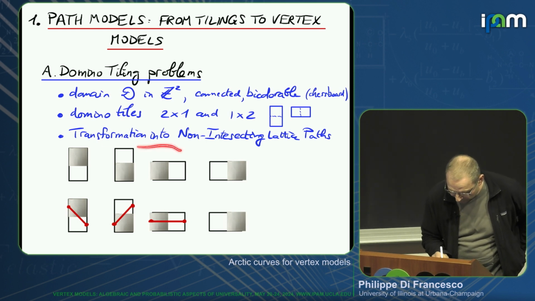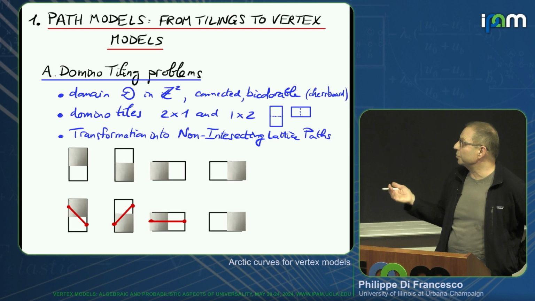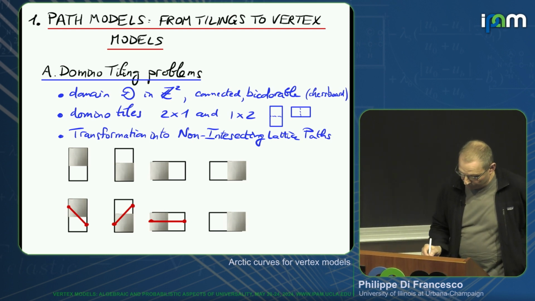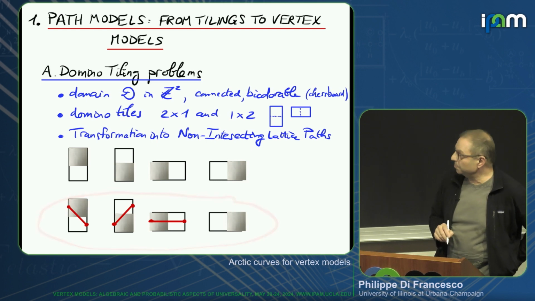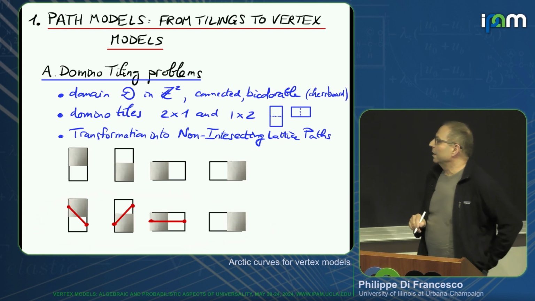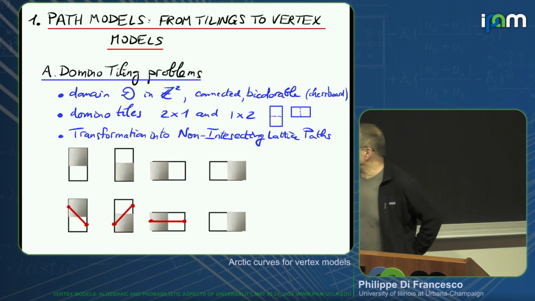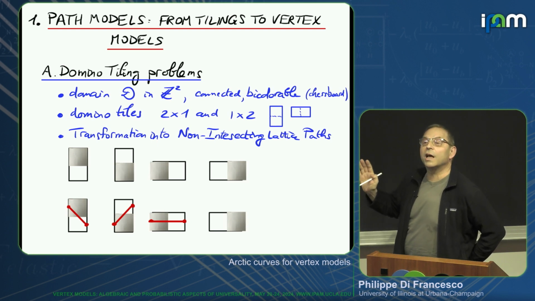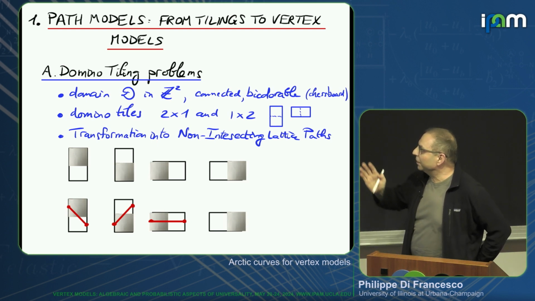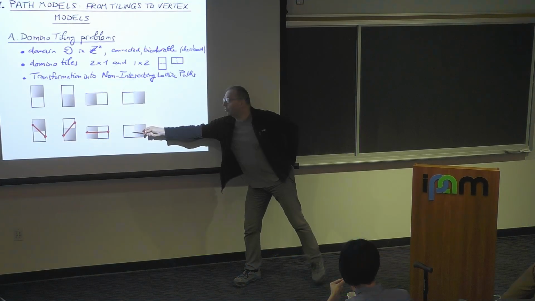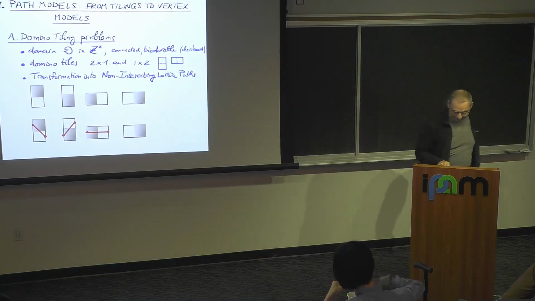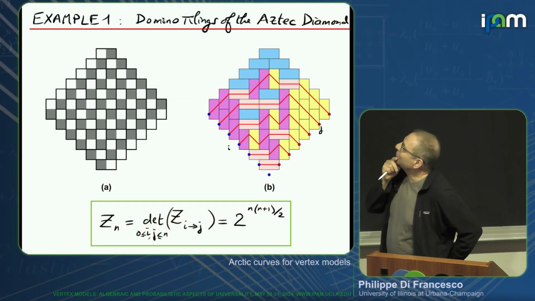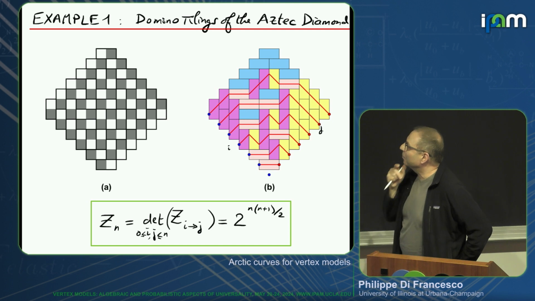dictionary, right? So you have 4 possible dominoes because there's a natural bicoloring, underlying bicoloring of a square lattice. And so we associate to those 4 dominoes pieces of path. And I like to think of this as going from left to right. So your path always starts in darkness and ends up in light, right? And so if you're enlightened first, you don't need to go anywhere. So there's no path there. All right. So this is, of course, the domino tilings of the Aztec diamonds expressed in terms of those paths.